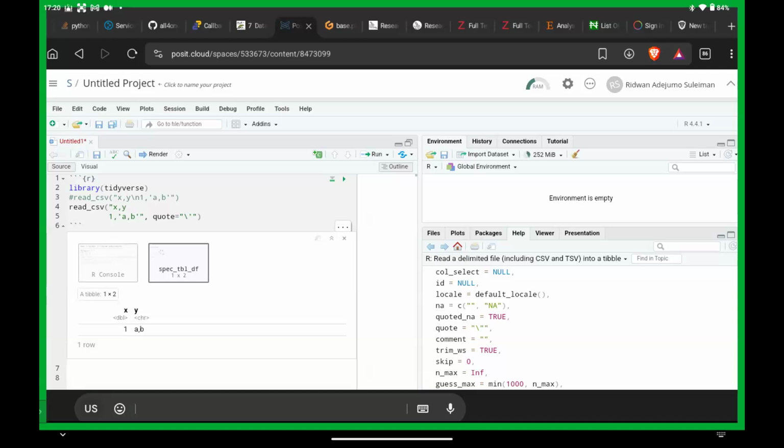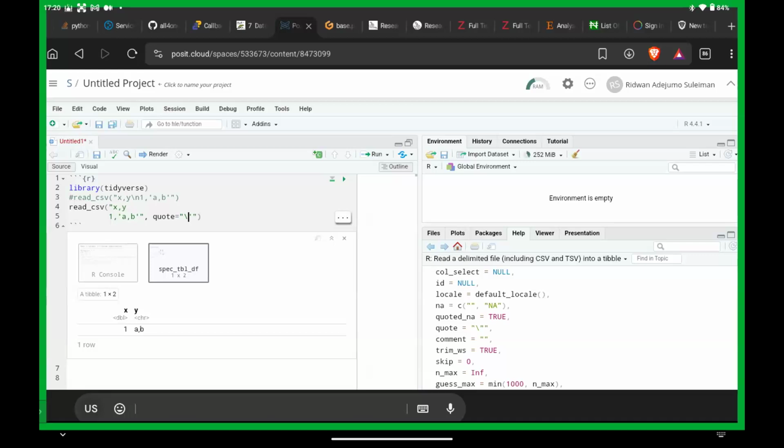Yeah. So in summary now, I think we just use the quote anytime we want to escape a particular value, a particular character, using a quote around a value. It can be a single apostrophe or double. You use the quote argument and you use this slash as a sign of escaping it. So when it comes across that, it is going to take it as a quote. So that's what this is.